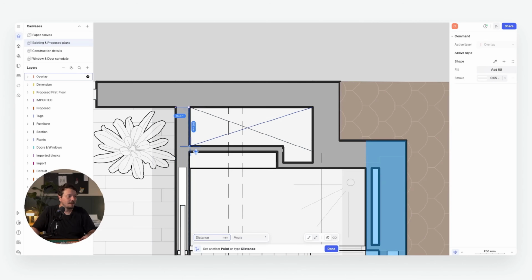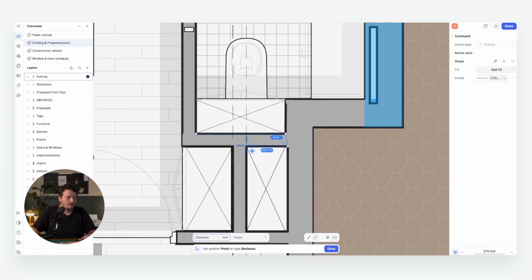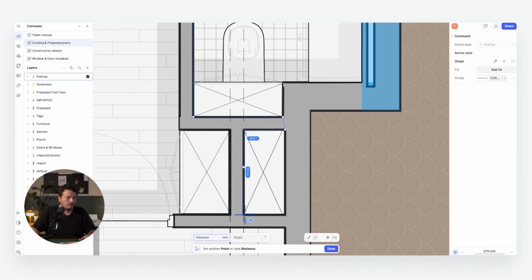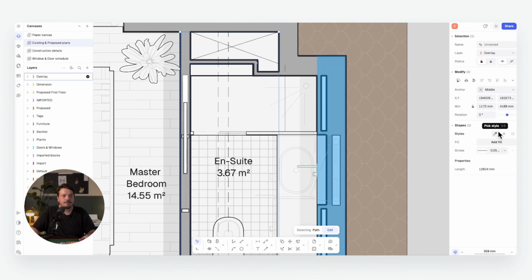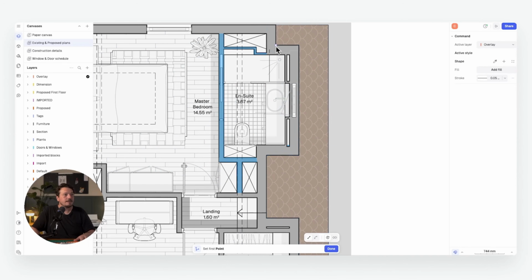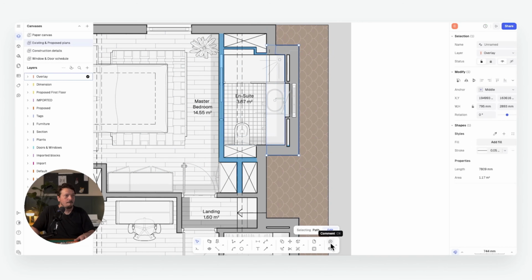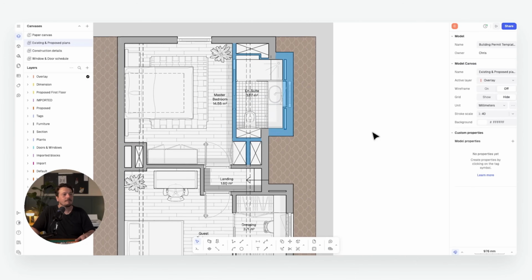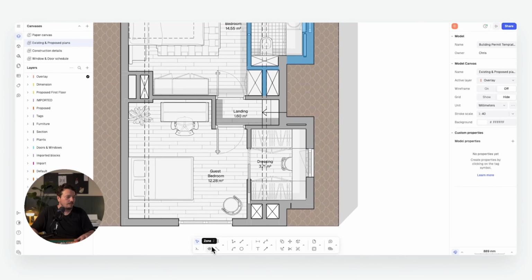So we could say here, for example, and that fill is following. Similarly with this aspect, and again we can use the style picker for the overlay, and we could do the same below.